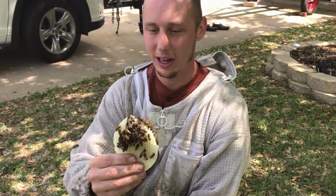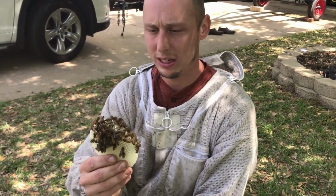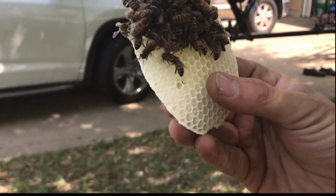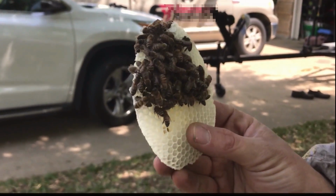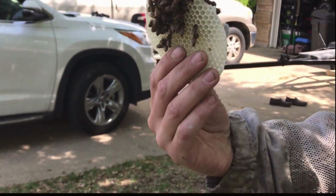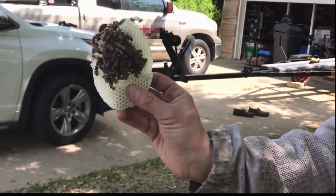Here's a piece of comb that we got out of the hive. They're just starting to make it. It's a very small piece. If you can see in these cells, they've put a little bit of nectar. There's some pollen. And the bees will just keep building this comb. As you can see, it's very flat at the edges as they draw it out. They just fill up the cells, and then they can use those to make new babies.